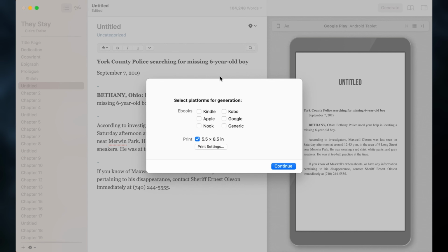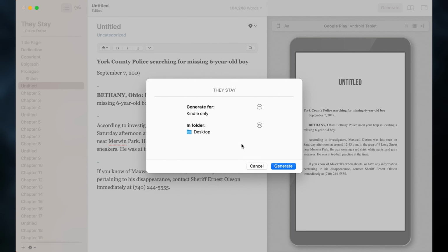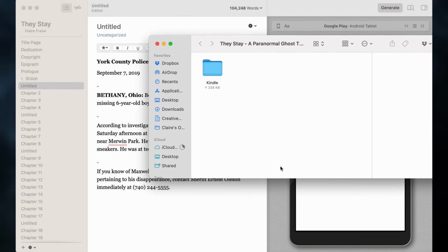You click done, and then you can do it for print, and all you would have to do is hit continue and then generate, because then you would just choose which folder you want to generate it for. If you want to do it for ebooks, you just click Kindle, and you can do them for all of them at the same time. You can do Kindle, Apple, Nook, Kobo, Google, or just a generic EPUB, and you click that, hit continue, and then hit generate. And then it will generate super, super fast, and then you can see your files.